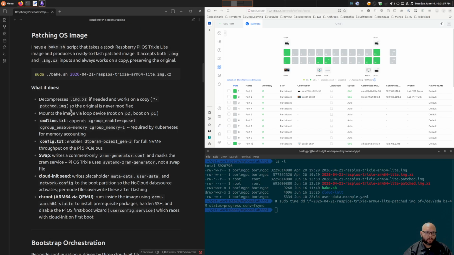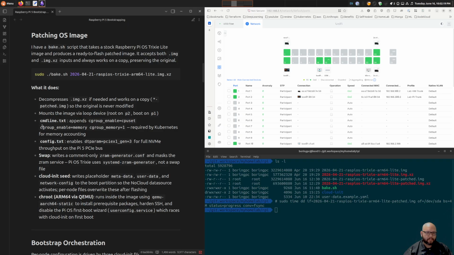This is how you run it, basically, like that. What it does is first decompress the compressed file that you downloaded, and the original never gets modified. Then it mounts the image via loop device on my host, the Debian host that I'm on.